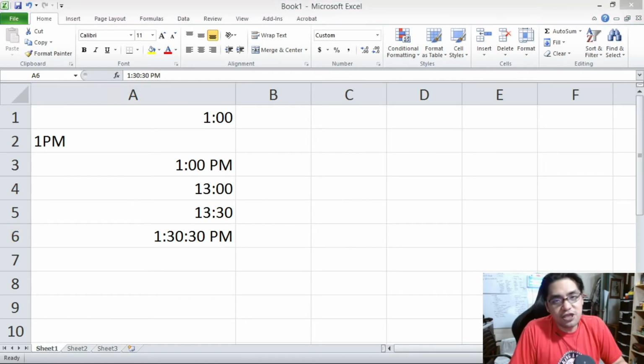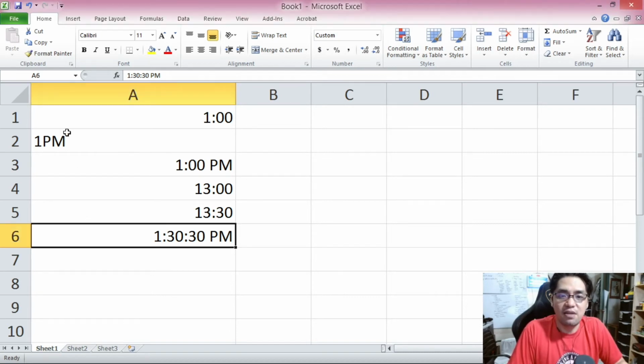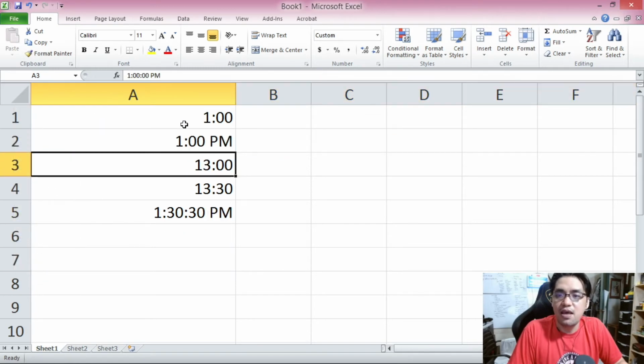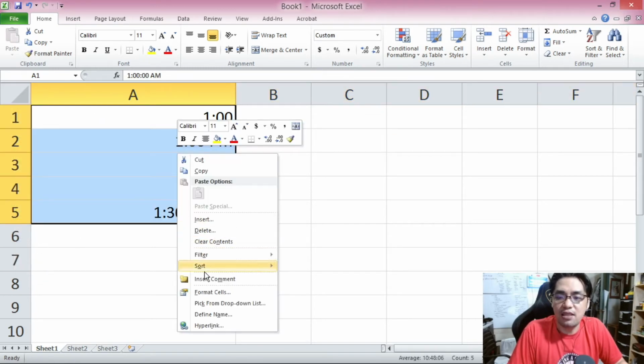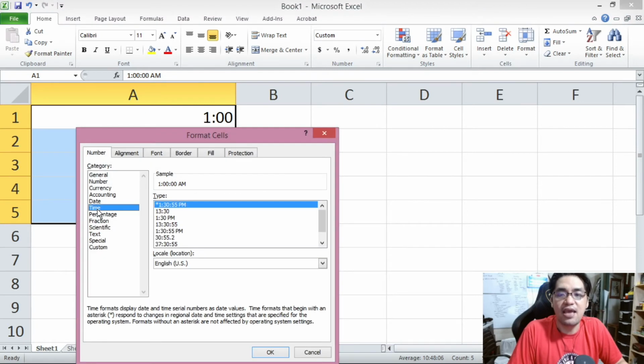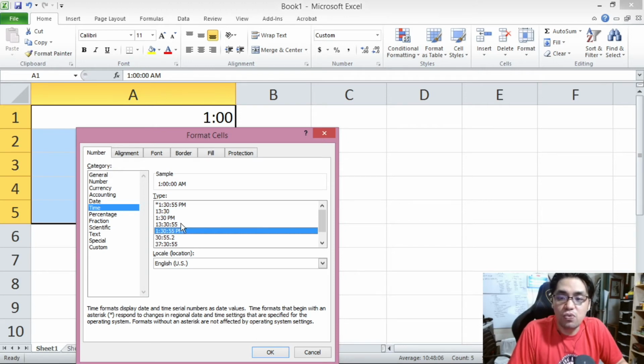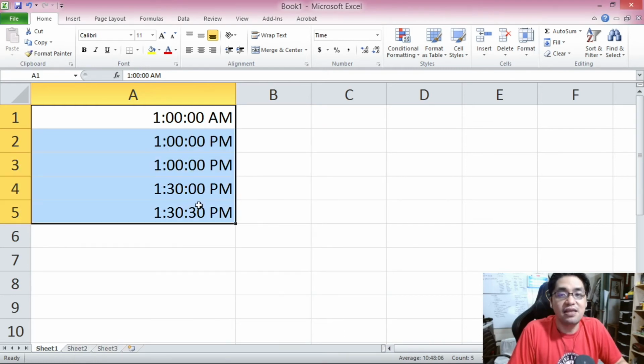Now, just like date values, you can actually specify to Microsoft Excel exactly how you want the time to be displayed. So let's remove this because this is an improper time. Now, you highlight these and you right click, and then you click on format cells. So you select time, and here you can select the way that you want it displayed. For example, you want all of these to be military time, or you want this to be standard 12-hour clock format with AM and PM. So you can choose the following options. Let's say, for example, I want to choose this, and you will notice that Microsoft Excel displays it as so.